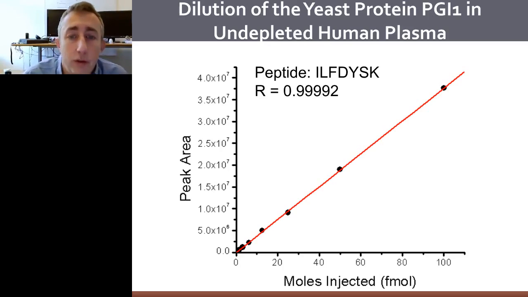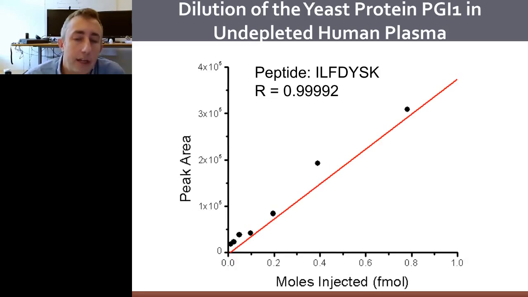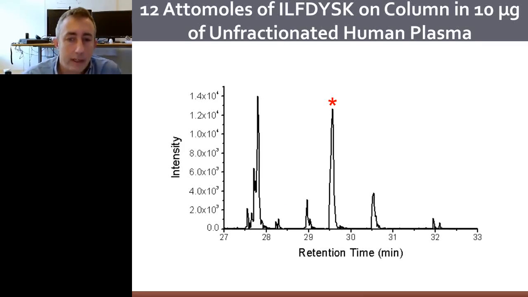So if you're looking at this individual peptide from this yeast protein that was spiked into human plasma, and we made a dilution curve, and if you keep blowing up the bottom end of this dilution curve, it's still linear. Keep blowing up again, it comes off the curve a little bit, but it's still extremely linear. Basically, we have quantitative linearity for 4 orders of magnitude, 4 logs, and modern instruments now can do almost 5 logs. And the sensitivity is down to the mid to low attomole level, depending on the peptide.